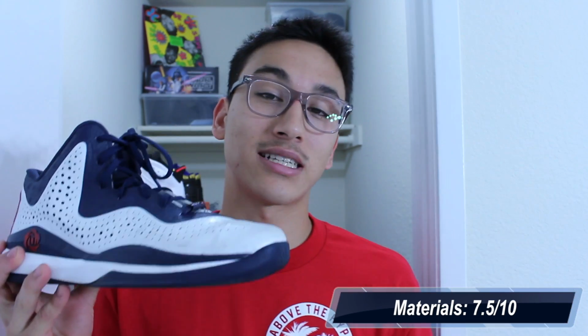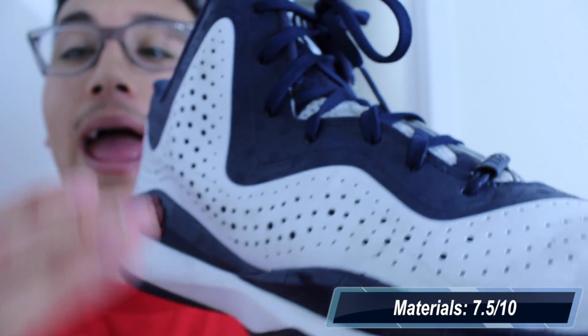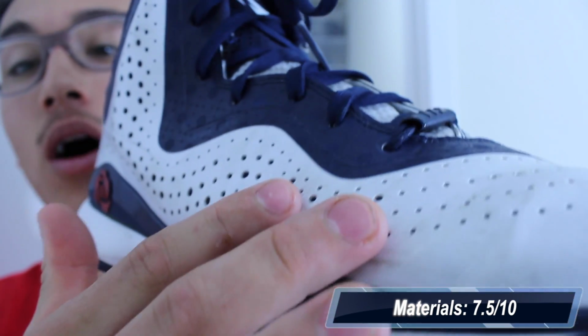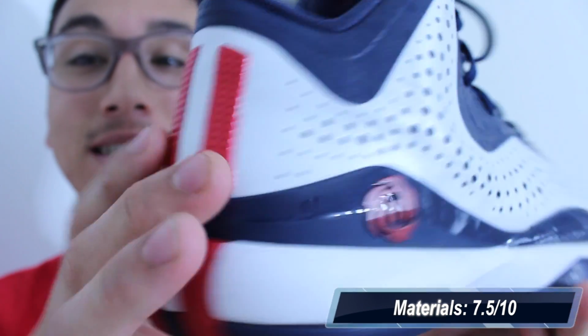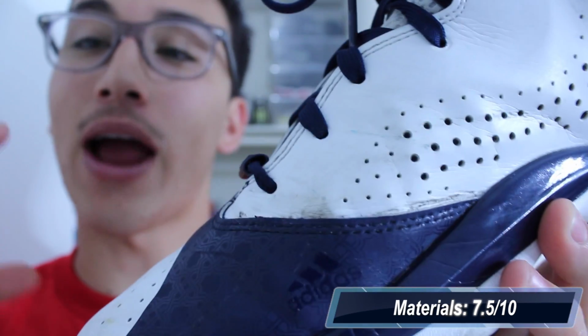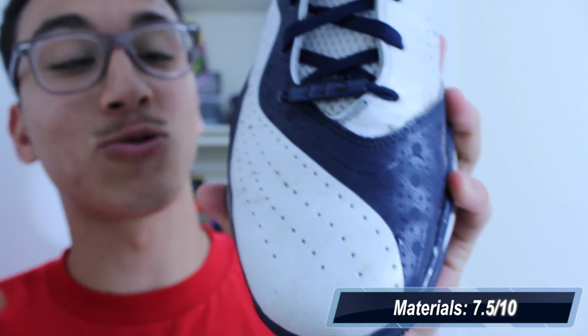However, this does translate really well outdoors. So I played a lot of games outdoors in this model, and like I said, they're very stiff, which means they're very durable. And while they show a lot of signs of aesthetic wear and tear, like check it out, it's real dirty, as far as ripping, tearing, or anything of that nature, there is none. So this is a really good outdoor model once again.